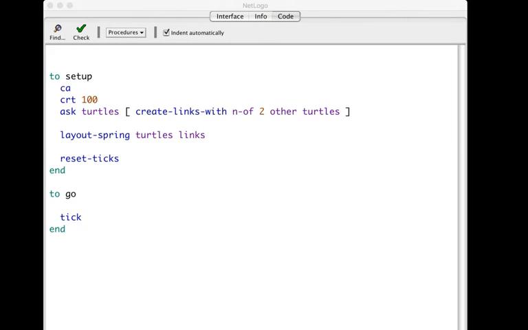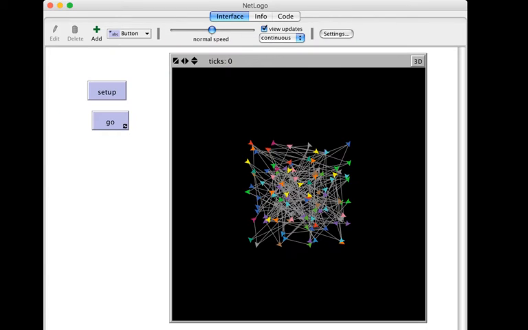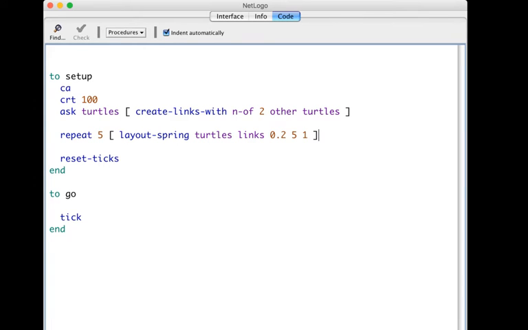So the sample code is layout-spring turtles links 0.2 5 1, which is the spring constant, the spring length, and the repulsion constant, right? Okay. So I always do a repeat 5 on that just to get it nice and settled out a little bit. That's still not great. Let's do like repeat 50. Get it settled out even more.